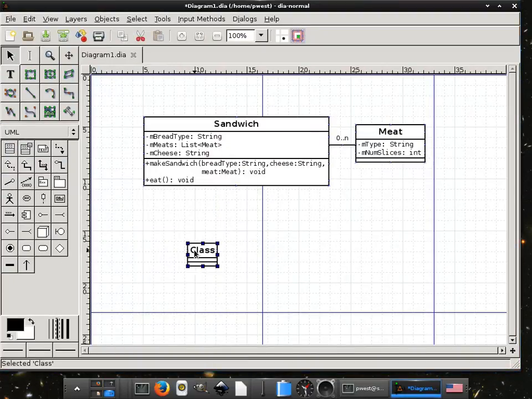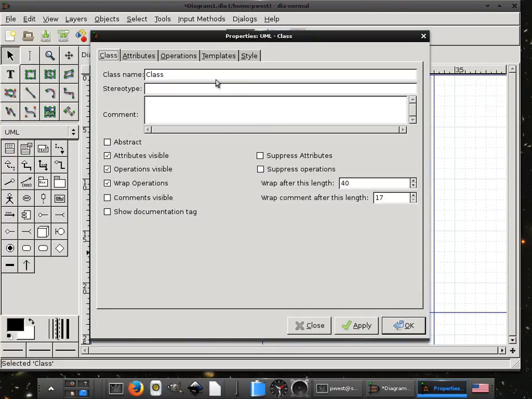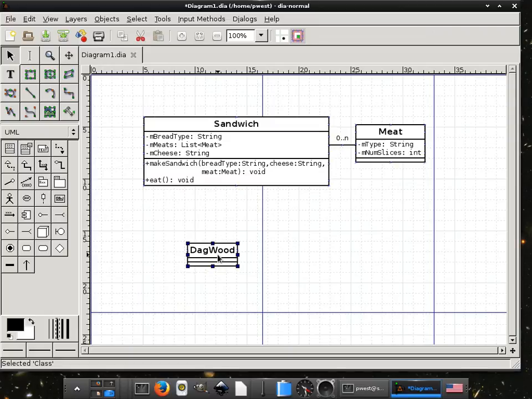All right, so we'll go ahead and try and make a Dagwood sandwich. Yeah, we're just going to do that. And then where's the inheritance one? Implements. It's a solid one, right? Maybe? Yeah, there we go. So you go Dagwood.